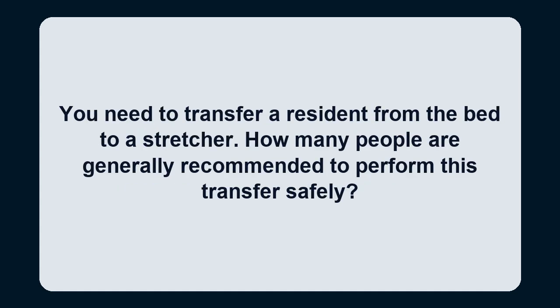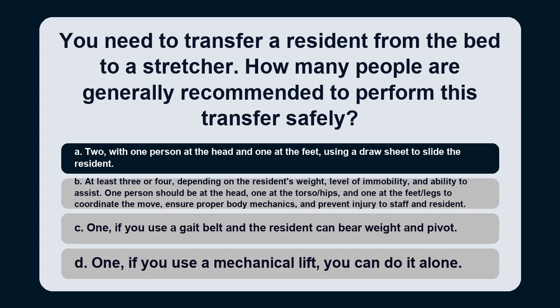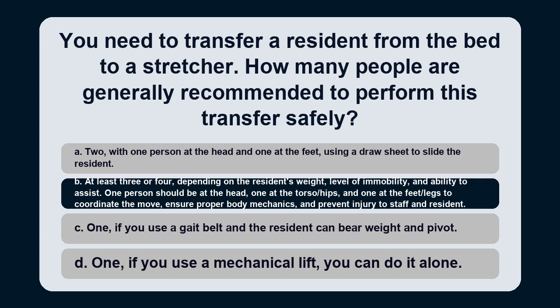Question 6. You need to transfer a resident from the bed to a stretcher. How many people are generally recommended to perform this transfer safely? Option A, 2, with one person at the head and one at the feet, using a draw sheet to slide the resident. Option B, at least 3 or 4, depending on the resident's weight, level of immobility, and ability to assist.